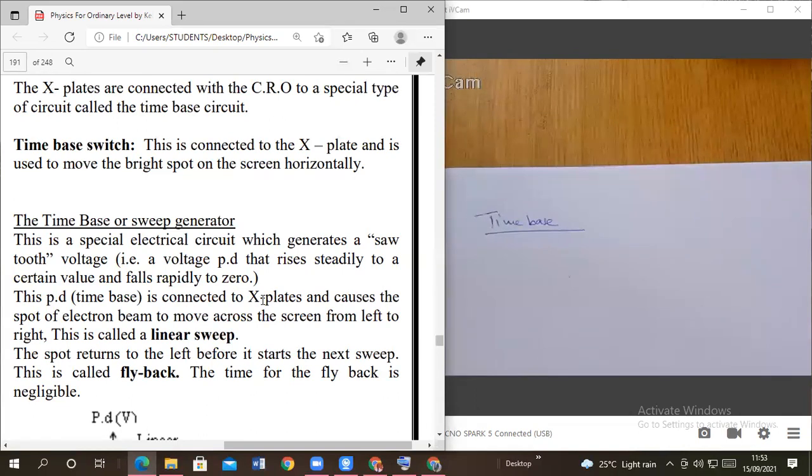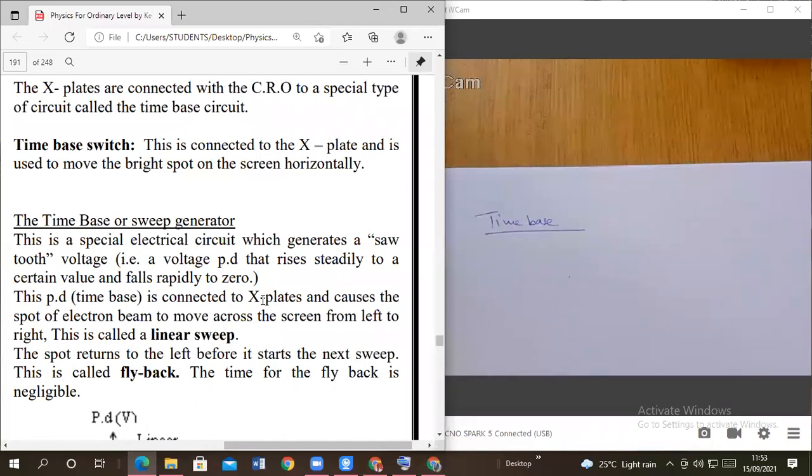Where does potential difference come from? If you have a dry cell, it has the positive side and the negative side. The positive is at a positive potential and the negative is at a negative potential. So the potential difference between those two terminals, or those two plates, is what we call the potential difference, or the voltage. And later on, when we are studying electricity, we shall be able to define what potential difference is.